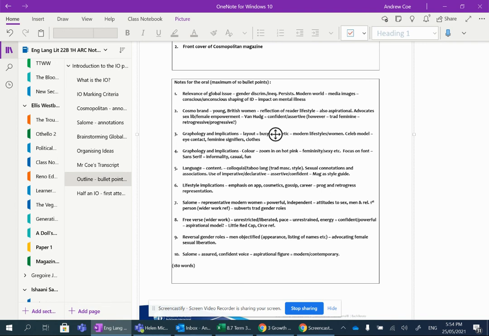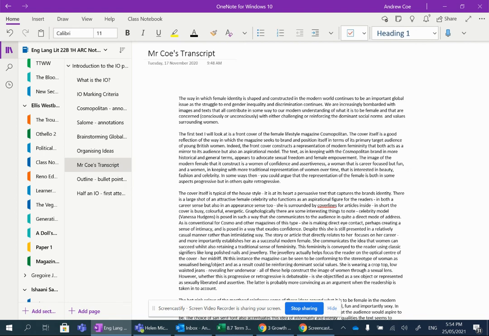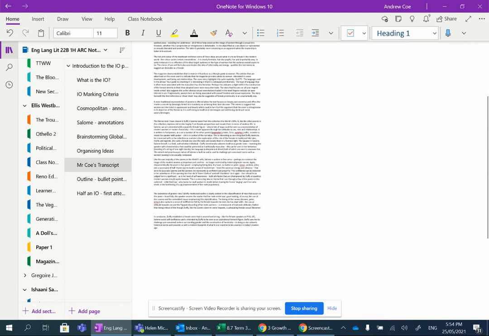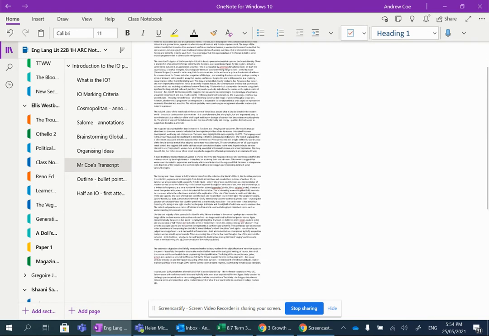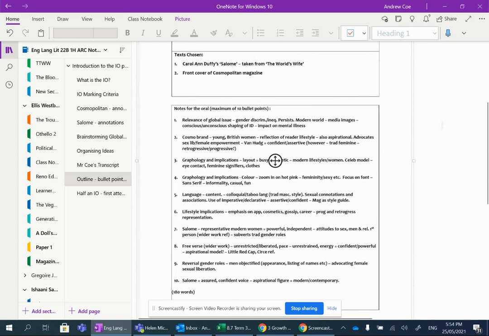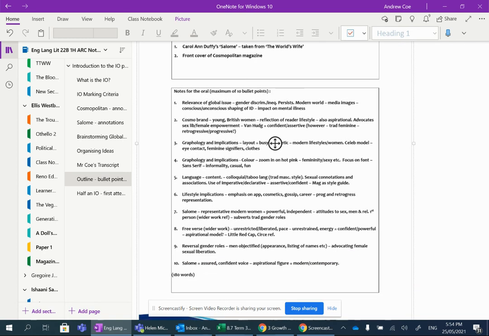So I went through the process of reducing that essay, transcript, whatever you want to call it, to that. And it was a crucial process. And that's what I'm taking in with me, and that's what I'm going to use to help me structure and organize my I.O. when I'm there under pressure and the clock's ticking. So it's an important document, and you want to get it right.